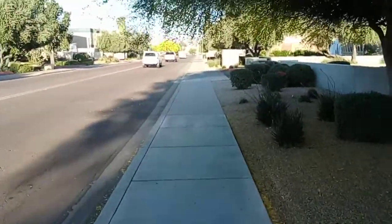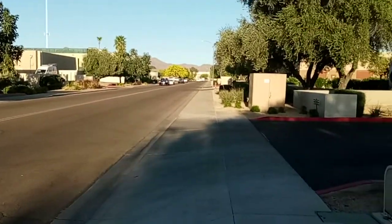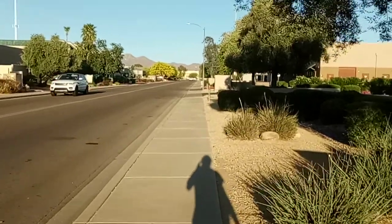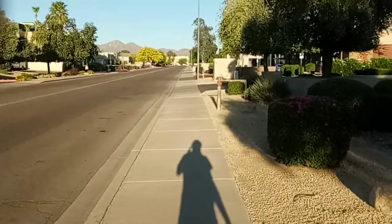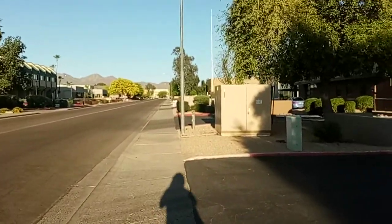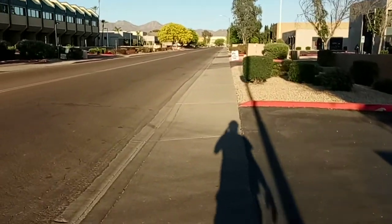I honestly figured I'd be riding the bus to Redfield and Hayden. I'm surprised that there's not a bus on Hayden Road through here, because there used to be, I think. It's been a long time since I've had any real need to come up here. Actually, the last time I had need to come up to this part of town via bus was right when I first started riding the bus again after I blew my engine, when I was going to the, what the hell you call it, the Union Jack for karaoke, which was a very short-lived gig. But I'm talking like a decade ago when I used to use transit. Didn't have much need to come up this way, but I do remember looking at the map, just because I like looking at maps, and if memory serves, there was a bus that did Hayden and McClintock, and it just seems like it came north on Hayden Road all the way here.